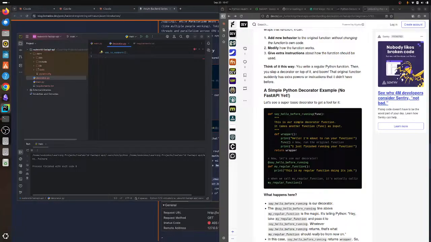A equals 5, B equals 7, C equals A plus B. Is this the correct code?